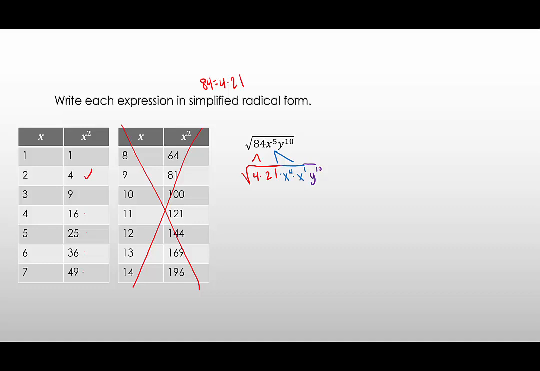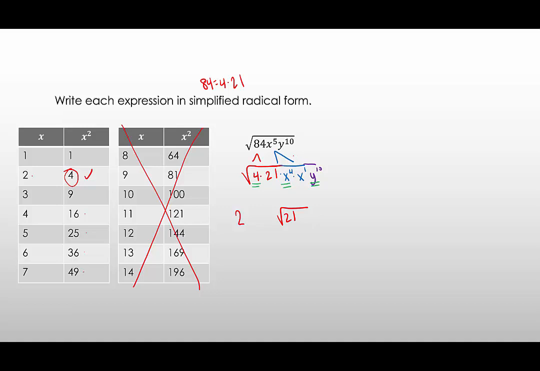Right now I'm just separating, so I have my perfect squares ready to go, and I have my leftovers ready to go or to do nothing with. And I'm just going to underline the perfect squares. So we have the 4, the x to the 4th, and the y to the 10th. All of these we're actually going to take the square root of, and when we do take the square root, they become the coefficients of this radical. The square root of 4 is 2, so we're going to write 2. And then under the radical, what's left over? The 21. Next up, we have x to the 4th, the square root of x to the 4th.